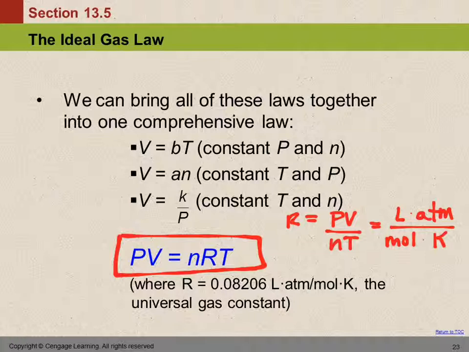When we did those other gas laws, we had to make sure that the temperature was in Kelvin, but the other units didn't matter so much as long as they canceled out. When we're using the ideal gas law, we only have one set of conditions, so the other units aren't going to cancel out except with the universal gas constant. So we have to make sure that pressure is in atmospheres, volume is in liters, n is always in moles, and T is always in Kelvin.